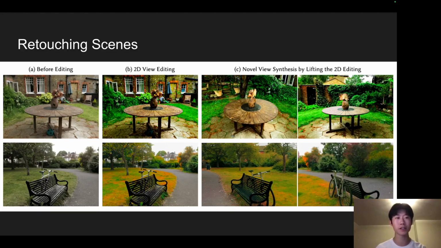And yeah, here are some more results of retouching the scene. You take an image from the raw MLP NeRF, import that into Adobe Lightroom, approximate those retouch-ups you made in Adobe Lightroom with the 3D bilateral grid, and lift that 3D bilateral grid into the 4D bilateral grid. You can generate really nice novel views of the scene with those effects applied, and that's pretty awesome. Here, this grass appears orange, and this green and more saturated appearance appears throughout.